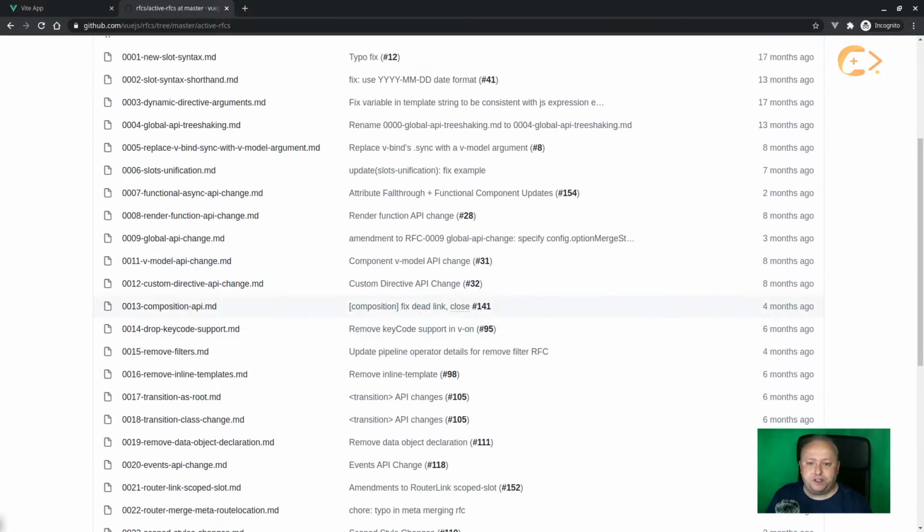You will also see some articles. They're all based on this set of RFCs at the moment, and lots of comments in Git. Documentation has been the least of the worry for the Vue team for the time being. They wanted to finalize the API and make sure that the APIs actually make sense. So there is no documentation for Vue 3.